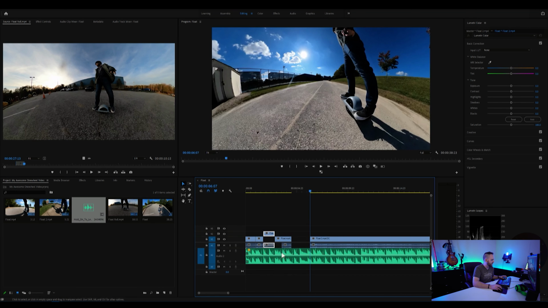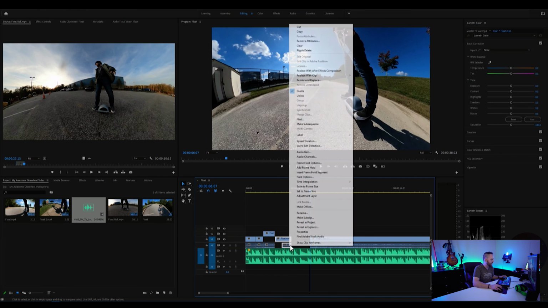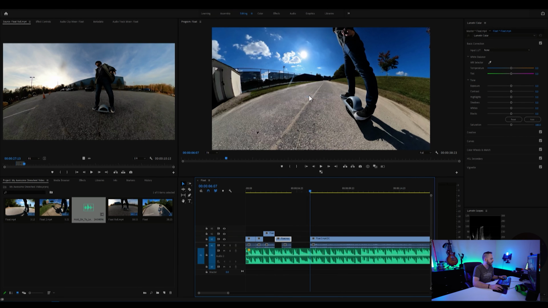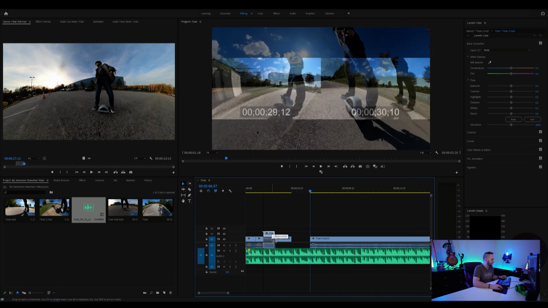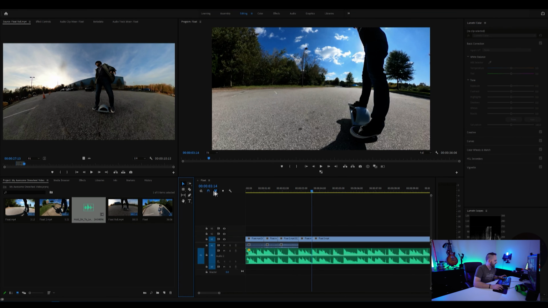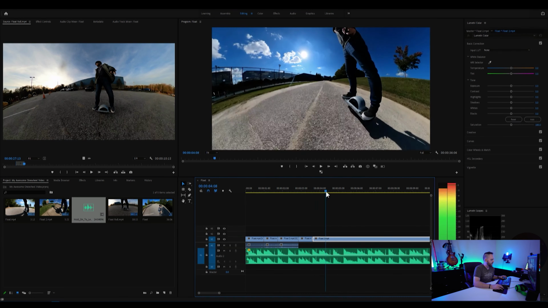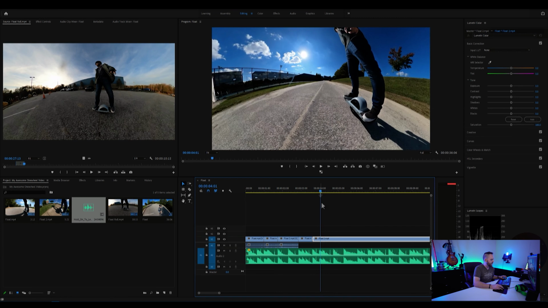Uh-oh, we overlapped our audio down here. So let's say you've done that. Let's say you don't even want to use this audio, but you've accidentally drug it in. Right-click on that audio clip, go up to Unlink, and then you can go back down here and click the audio and delete it, and the video will still stay because now you've unlinked the audio from that video. So, boom. Tips. So anyway, tap V, you'll head back to your pointer cursor here, and then what we're going to do is just continue moving down, making cuts.